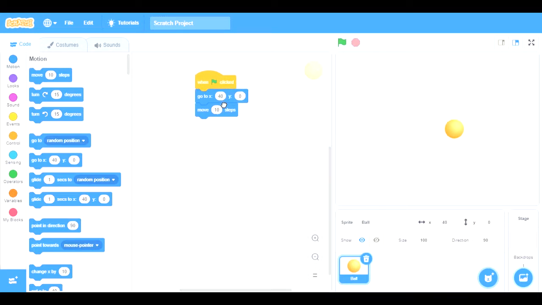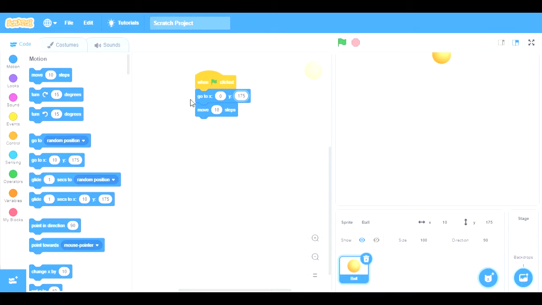So I'm going to start the ball at the center of the screen as far as the x-axis goes. And we're going to put it near the top of the screen. Now we know the top of the screen is 180 pixels. At the very top, our position is 180. The bottom of the screen is negative 180. So we'll get it close to the top of the screen. So we'll put it at about 175. So when we do that and we click start, that ball will jump to the top of the screen.